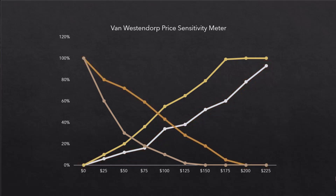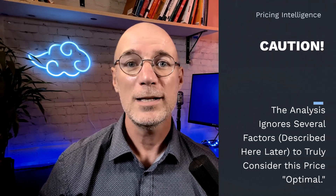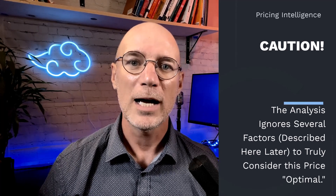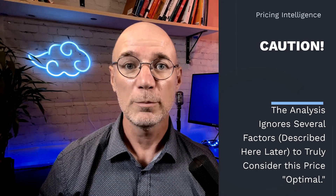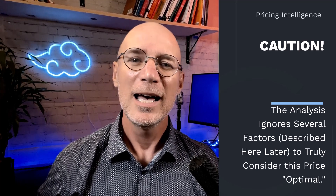The point of marginal expensiveness, or PME, is where an equal proportion of people consider the product good value as too expensive or unacceptably high — the point at which the price is perceived as too high, discouraging potential buyers. The optimal price point, or OPP, is where the proportion of people who said unacceptably high equals the proportion who said too cheap. Here, the product is seen as offering the best value or a reasonable balance between benefits and costs. A word of caution: while the Van Westendorp methodology uses the term optimal price point, it is not to be confused with an optimal price point determined by other, more robust methodologies such as conjoint analysis. The Van Westendorp method lacks the methodological rigor to determine an actual optimal price point and is best used to determine an acceptable price range.